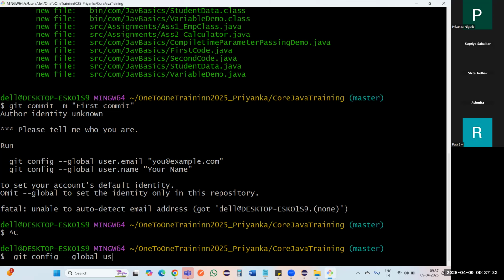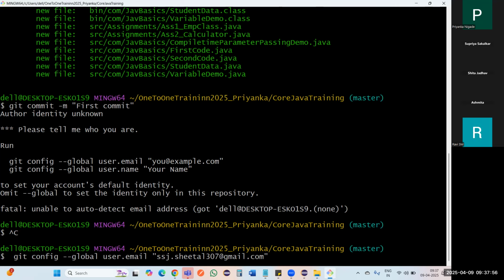No. Shital, why are you deleting the command? Just need to update the email. The rest of the part remains the same. user.email remains the same. And after that, in double quotes, they have given a sample email. There you need to write your email. Okay, that's it. Complete the same syntax, do enter.